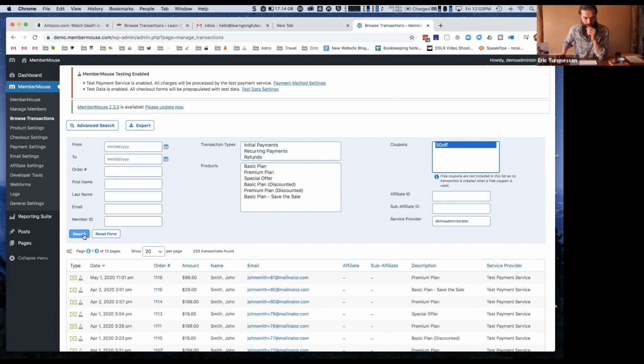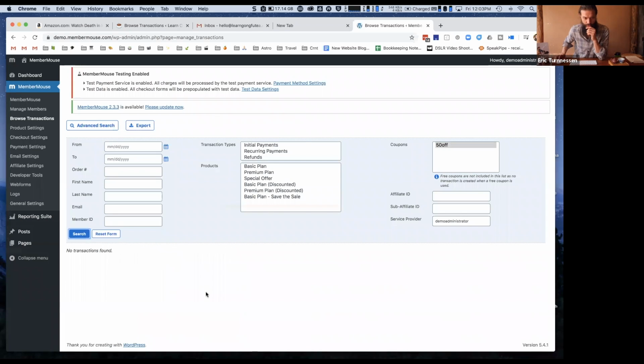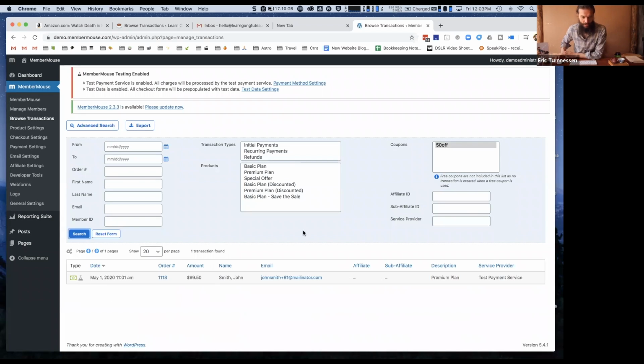Like whatever query is being used to run the check to see what things have been used with the coupon. Oh wait, no, it's because this thing isn't here. Oh, there we go. It's actually easier than that. It's because my browser was filling out the service provider by default with some text, which doesn't make any sense. So anyway, yes, it does work.